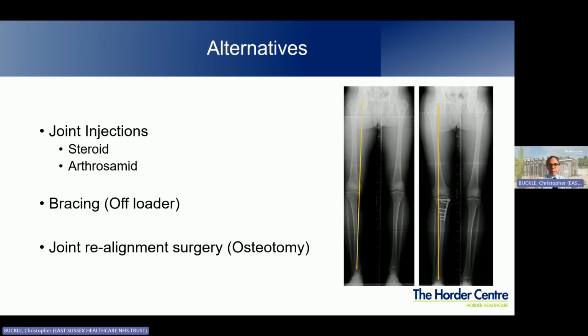Other things that can be considered to knee replacement can be around how we think about how your knee aligns. And that concept I mentioned earlier on, that your knee can wear out in one part rather than the other, causing your leg to become more bowed. So what you can do is try and reduce some of the weight through that worn out bit of your knee, which, if it's not bearing as much weight, can be less painful. And so very specific sorts of bracing can be used to effectively straighten the leg out, to take the weight away from that worn out bit, providing you with symptomatic relief.